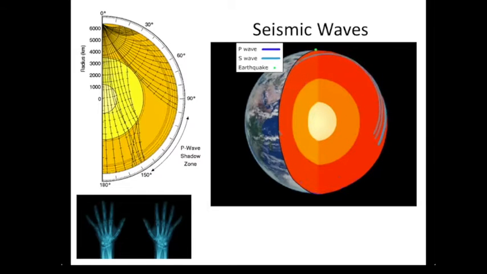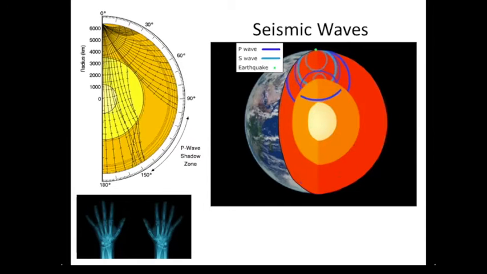And not only do they slow down, they bend. And so if you look at the diagram on the left, we can use geometry to calculate the exact distances and densities of the materials inside the Earth, because they can only bend based on the rules of physics. The main point of all this is that it's like an X-ray machine, right? If you've ever had an X-ray, they can see inside your body without cutting you open. So we can actually see inside the Earth without splitting it open or without digging it. And that's all created by seismic waves, earthquakes.